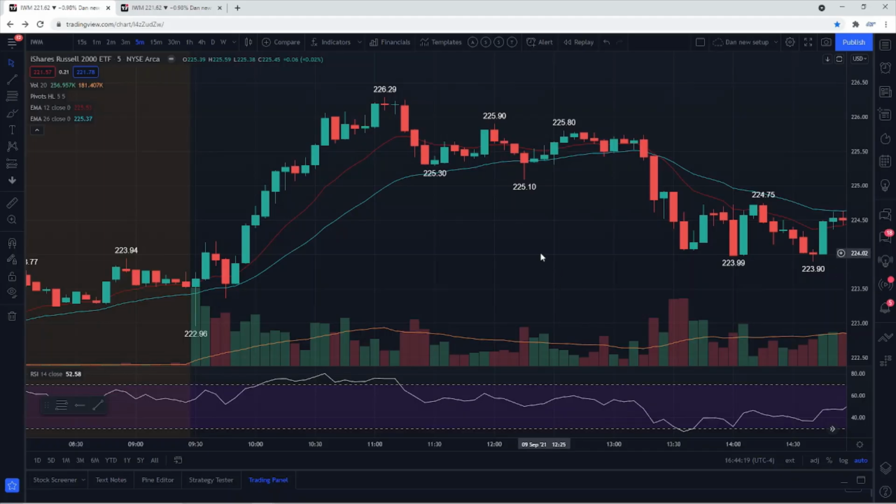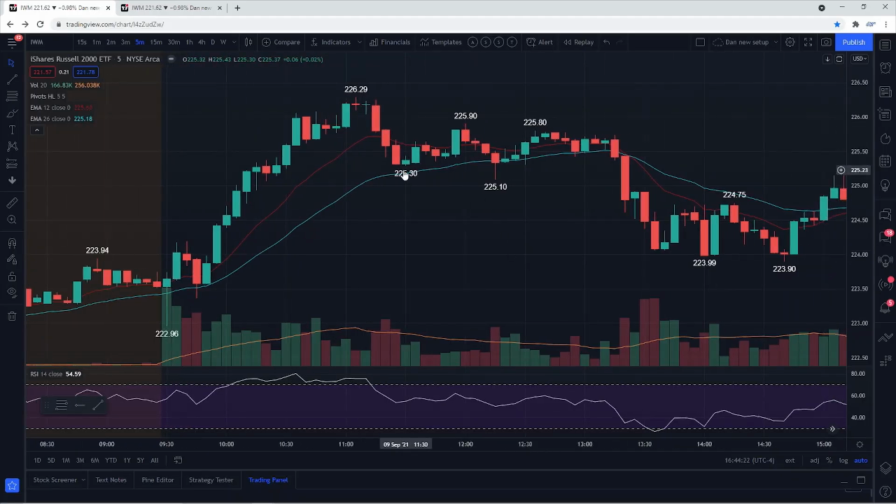So the way that I personally did it is we saw this pretty sizable pullback, and at this point in time, I was about to leave the computer for a couple hours, and I just wanted to lock in this winner. So I exited the second half of my position on this pullback in the 225.30s. And so that means I ended up with a $1 gain on half of my position, because again, break even at that point, 226.41. Let's just say I exited at 225.41. I made $1 on half of my position, and my risk on that half a position was nothing.